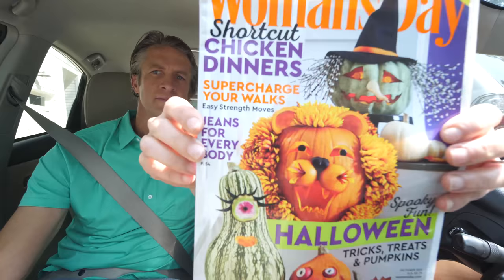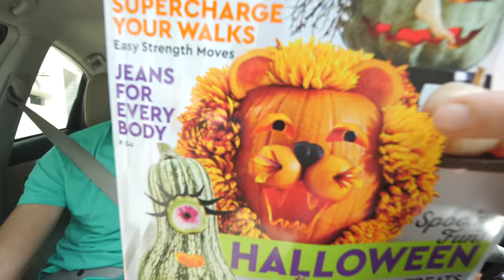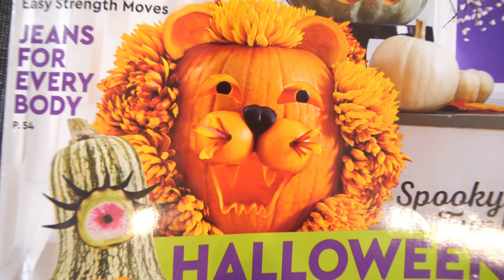Okay, so what we're doing today in this episode of Nailed It, I saw this magazine in the checkout of the grocery store. And look, it's a Woman's Day magazine. And see that little... I did not see that in the checkout. You did not see? Oh, what is that? I don't know, but I feel like we should try it. All right, so we're going to a pumpkin patch, which wouldn't go patch. It's more of a parking lot. Did you just look at the cover and say we're doing this? So you have not looked inside. I have not. You have no information. I have no information.